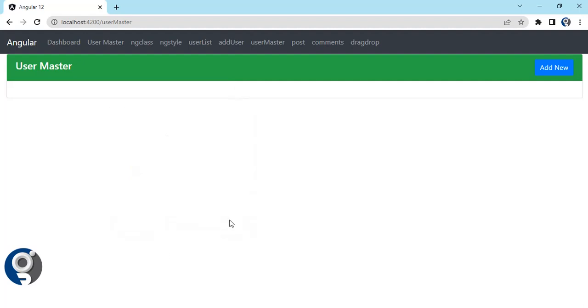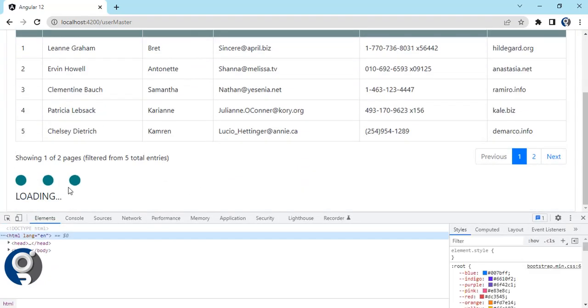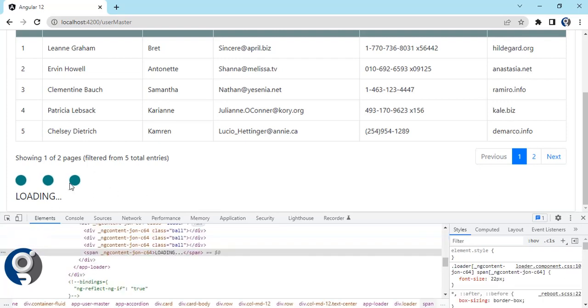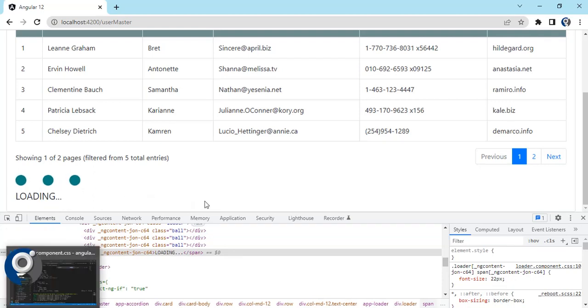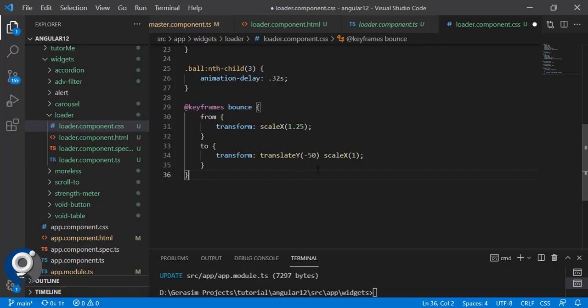Okay, it's not visible. Let's see why. Yeah, it was visible, but at the bottom. So you can see we have the loader with our text. With this you can create different animations also. Let me try one more. Let's add px to this so that it will move from top to bottom. Let's save. Yeah, see, this is how it will look. So the wave will be there. If you want the balls to get bigger and smaller, you can do that. Otherwise you can do this also.